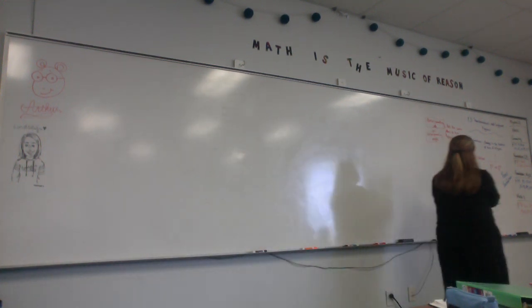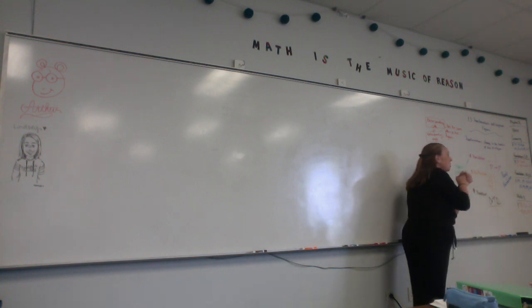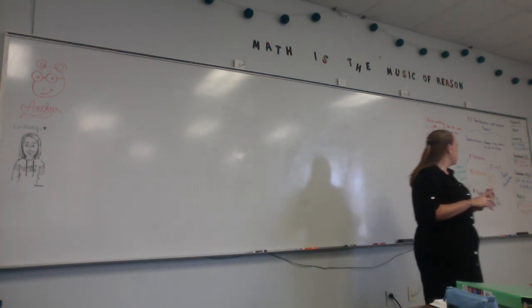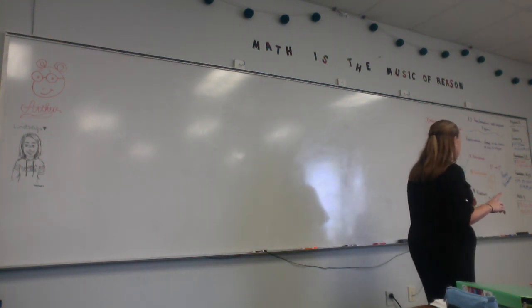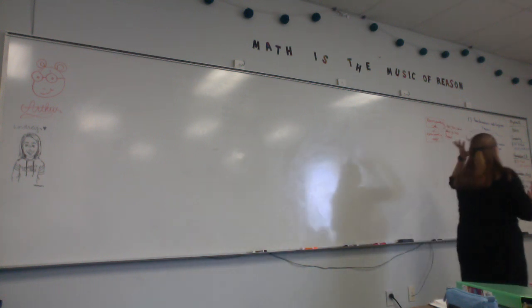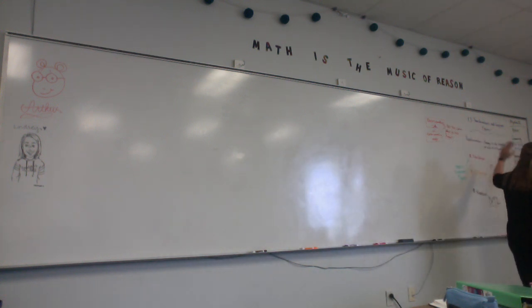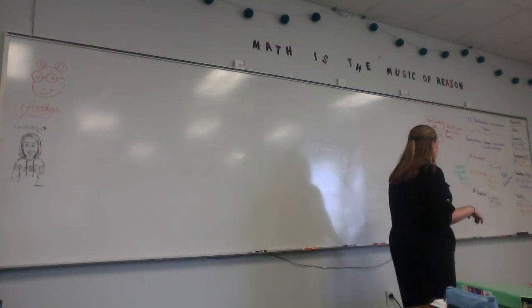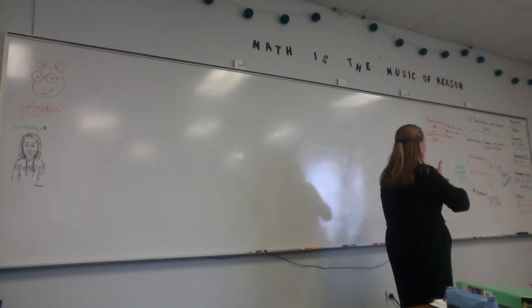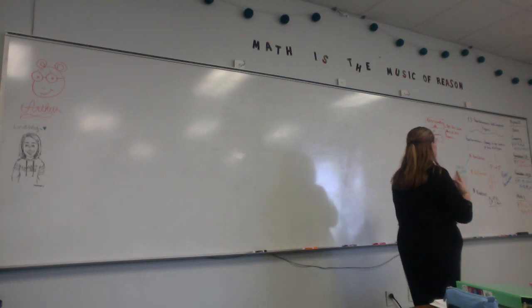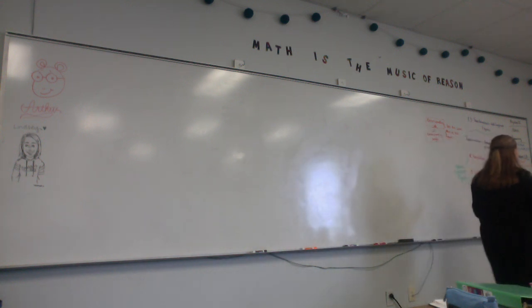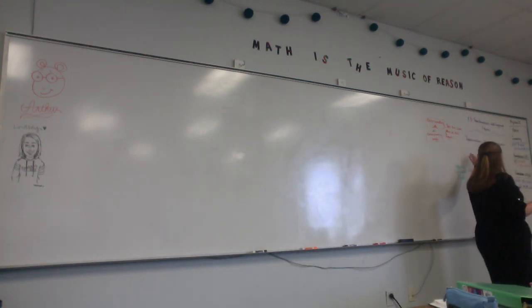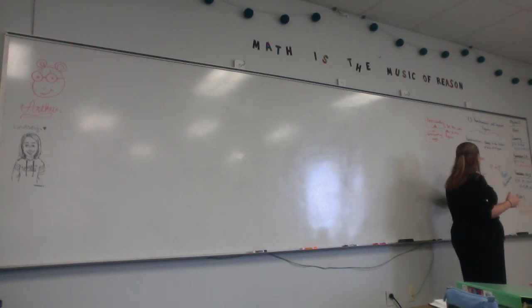Transformations and congruent figures. Okay, a transformation is a change in the location or a size of a figure. Today we're not going to talk about the size changing, we're going to talk about the location change. Okay, so we're going to focus on location today. With transformation, there are three types of transformations that can happen with location change. One is translation, one is reflection, and one is rotation.